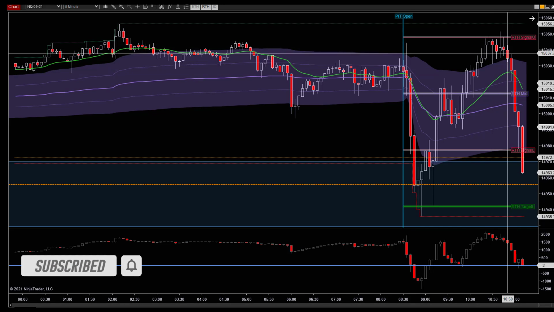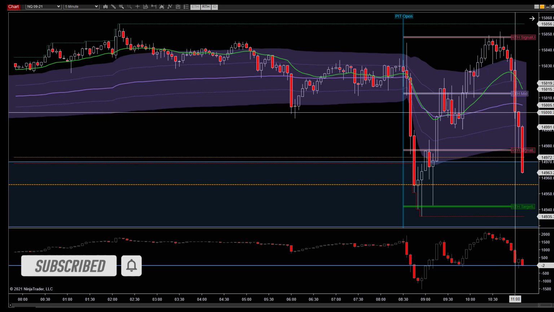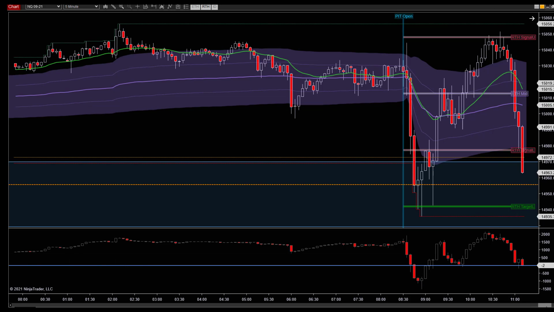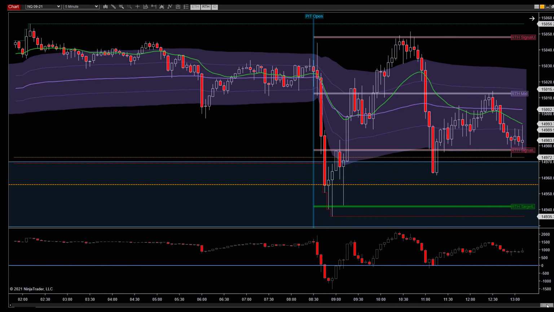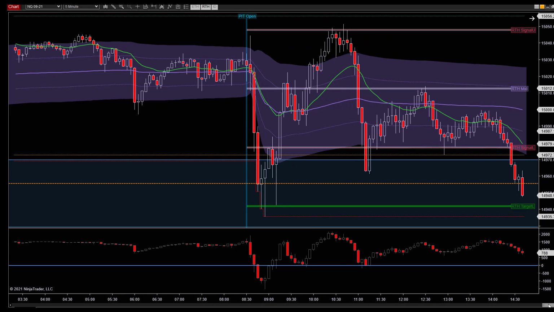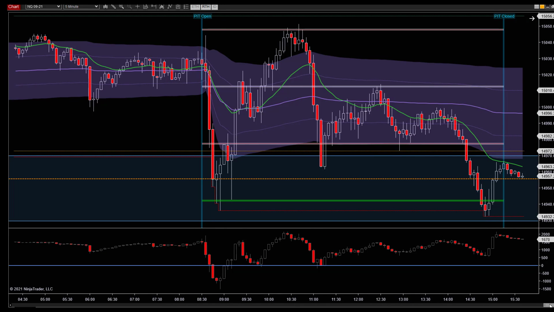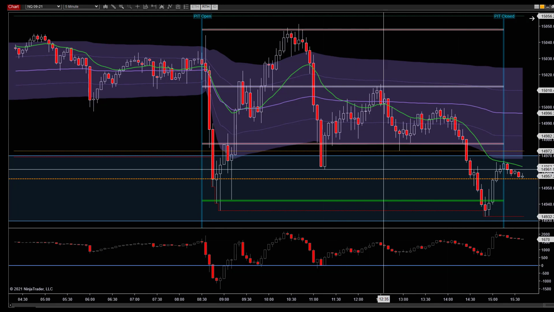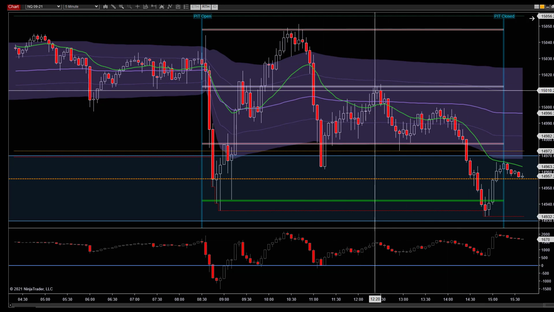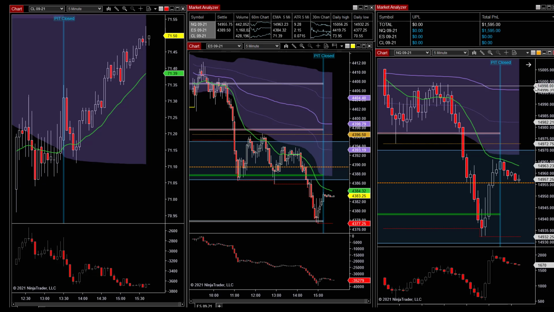And then the market kind of rotates up there and begins that sell-off again, tests into that volume weighted average price, and then moves around from there until we get into the end of the day where it makes a new low, comes down into the value area, bounces back into the mid, and then back into that RTH target.